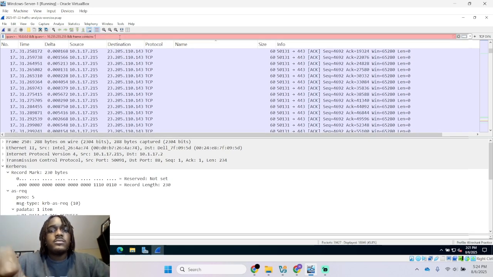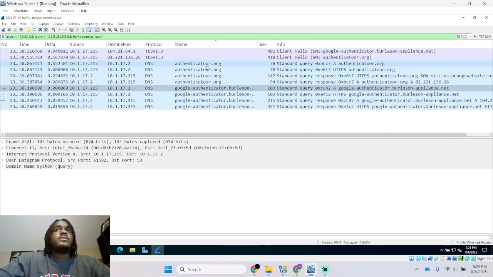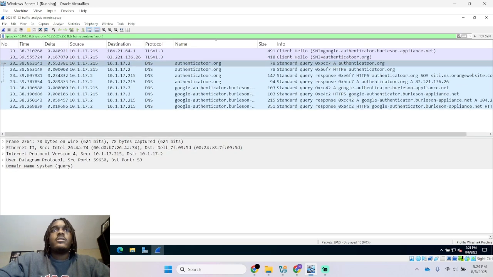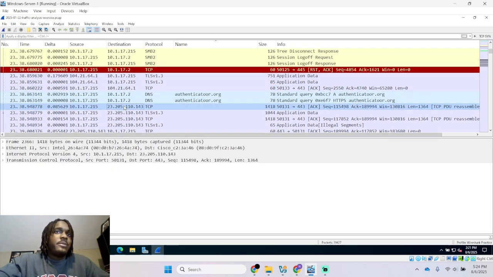Alright, so we look at the times before they access the website and the times after they access the website, and these are the two IP addresses that are the closest.